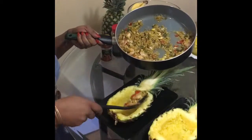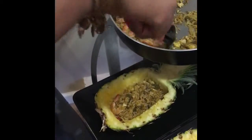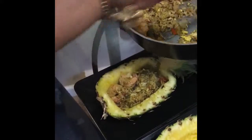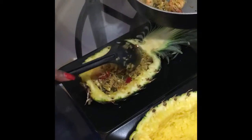Alright, so now that the fried rice is done, I'm filling my pineapple bowl. And we're only making 2, so we made about the perfect amount of food.